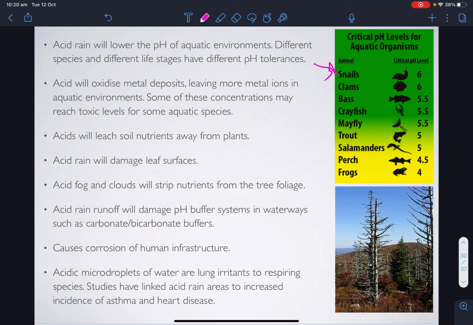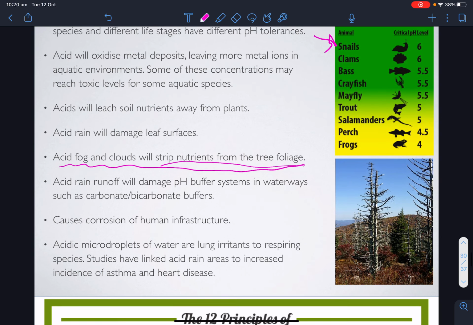The acid's going to chew away at that layer, and you're going to get more dead leaves and less solar gathering, less solar panels basically for the plant. More likely it is to get hardship and die. And also this one relates to it too, acidic fog and clouds. So floating around small droplets, or aerosols we call them, sitting on tree foliage will strip the nutrients away from them too. So strip the nutrients from the leaves and stuff.